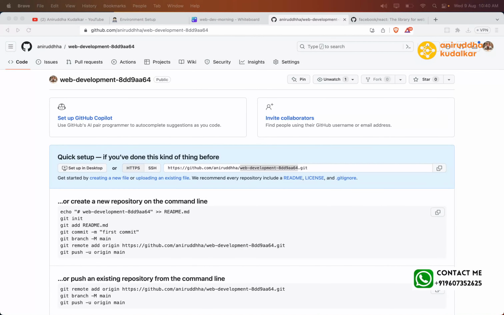What's happening? I don't know. Just share your entire screen. When you share, there is an option for sharing the entire screen. Yeah, I can see your screen now.